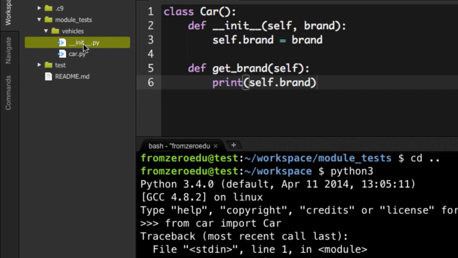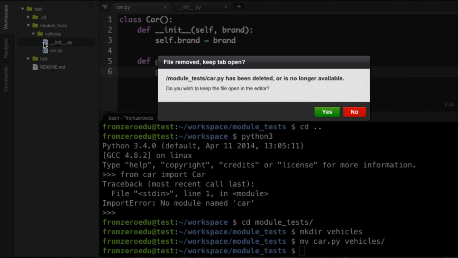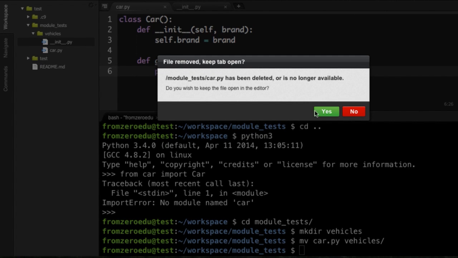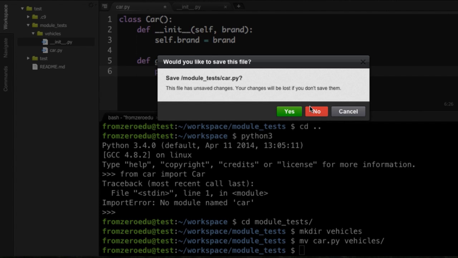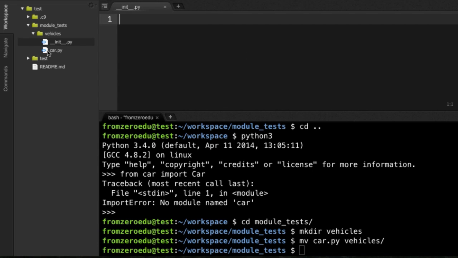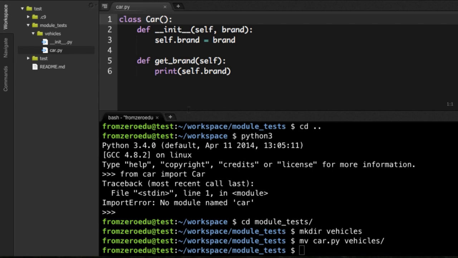With this file, you don't have to put anything in it, although you can technically. I'm gonna say yes to this. No, don't keep it. That's the old car.py. Okay, let me open it here. Here you can also put code, and whenever you import from that module, that code is gonna run. But this time, we're not gonna do that.